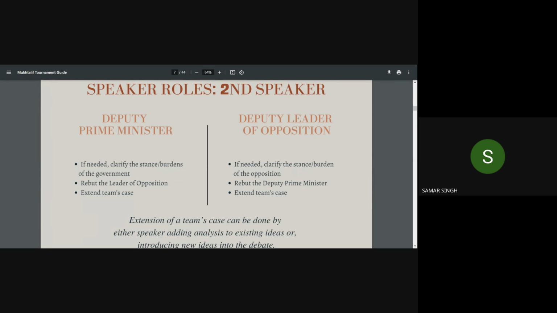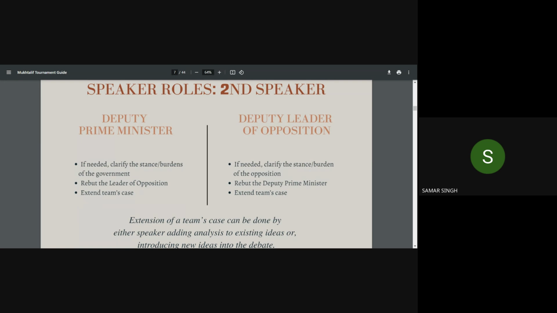So the major arguments or the major explanation of an argument comes within these two speeches because they do not have any role of giving any conclusion. They do not have to give any definition, no stakeholder analysis, no status quo analysis. So they have a lot of free time. So that is why they have to give the majority, the crux of your argument, your analysis, your reasoning, and be able to defend your case.